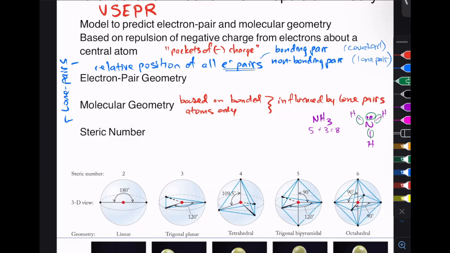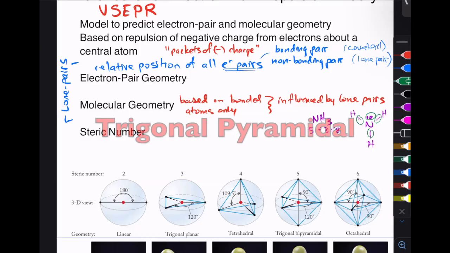You already deduced from looking at methane that if we had 4 packets, they arrange themselves in a tetrahedron, okay? So we still have those same 4 packets, except now one of them is in a lone pair that you can't see because there's no atom attached to it. That lone pair is only associated with the nitrogen in the center, but there's no bond, okay? But that still has a repulsive force on the other 3 bonded atoms. So it's going to push them out of what normally would have been a plane and push them down into a pyramid. So this has a different geometry to it.